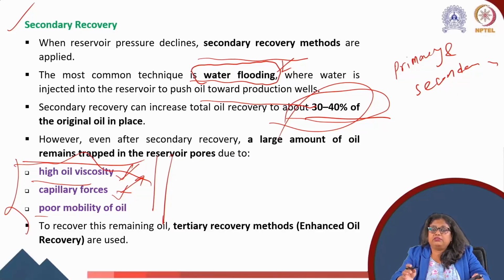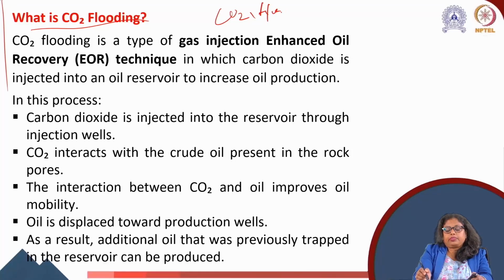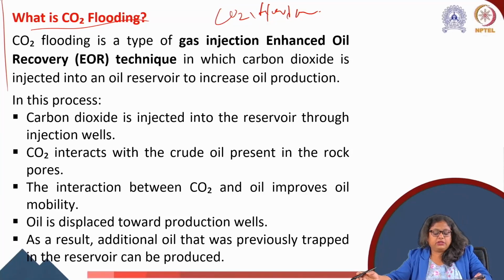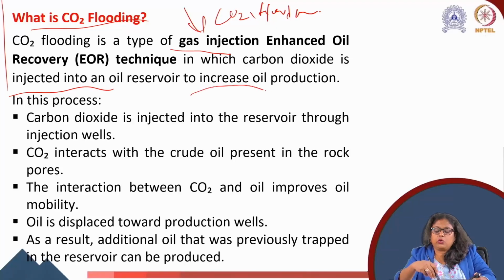To recover this remaining oil, the tertiary recovery method, or what we call the enhanced oil recovery method, is used. Under enhanced oil recovery, we have CO2 flooding. You can consider CO2 flooding one of the EOR methods. CO2 flooding is a type of gas injection, an enhanced oil recovery method, in which carbon dioxide is injected into an oil reservoir to increase the oil production.